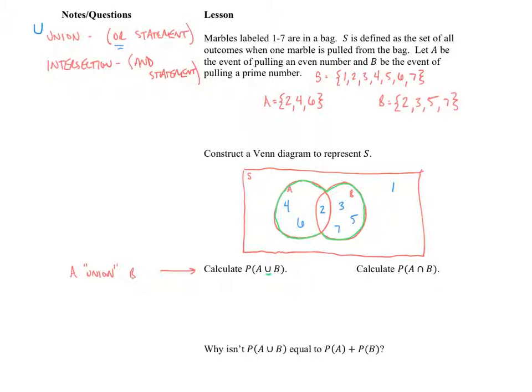All right, so what is that probability? Well, we're going to use our same formula, the number of possible outcomes. So what are the number of possible outcomes in set S? There are 7 of them, numbers 1 through 7. And how many of them are in either set A or are in set B? So we've got 1, 2, 3, 4, 5, 6. 6 of them. So the probability of A union B is 6/7.